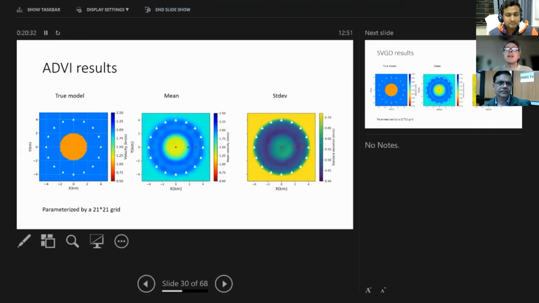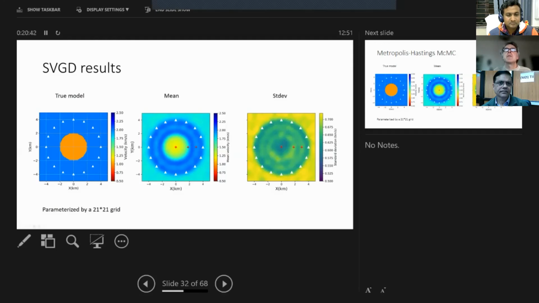So let's now try it with the second of those algorithms, SVGD, and this is what we get. Now, if you look at the mean plot in the middle first, you can see the low velocities surrounded by the halo of low velocities again, slightly lower velocities. And if I just look back at ADVI, it very well matches the ADVI solution for the mean. But if we look at the standard deviation on the right, we see that SVGD, the sample-based algorithm, is giving us low uncertainties in the middle, surrounded by two halos of high uncertainties, a double halo. Now, we haven't seen that before.